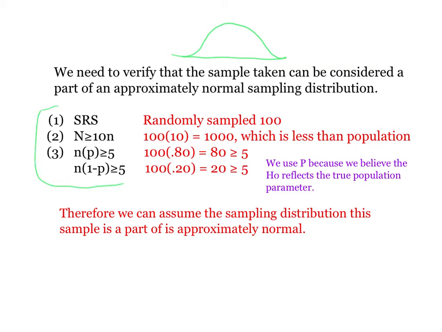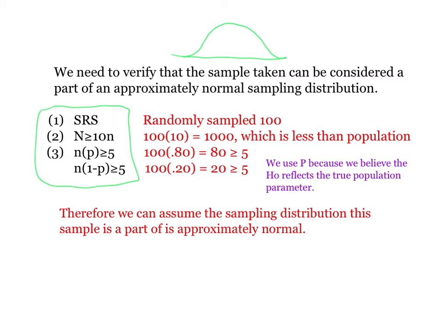So it's the same three conditions from before. It's the same three from the confidence intervals. It's got to be a simple random sample. You can't sample more than 10% of the population, which we're super good there because 100 times 10 would be 1,000, and they said the population was 1 million, so we're really good. And then the third thing is you have to check that n times p and n times 1 minus p are both at least 5. The p was 80%, so the 1 minus p would be 20%. Both of those end up to be 80 and 20. They're both bigger than or equal to 5.